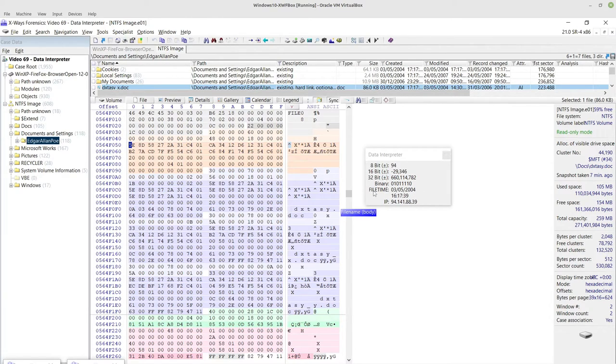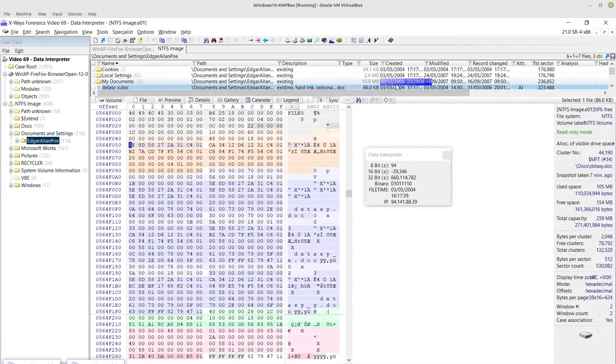So in the case of 64-bit Windows file time stamps, they are obviously 8 bytes from where you're selected. So it's reading those bytes all in sequence and then doing the mathematics around it and converting it to a timestamp, which, as you can see here, is the 3rd of May 2004. And as you can see, is shown in X-Ways Forensics itself up there.